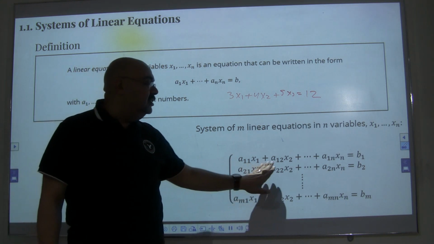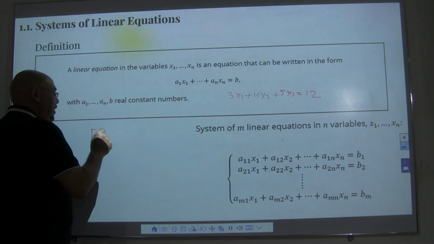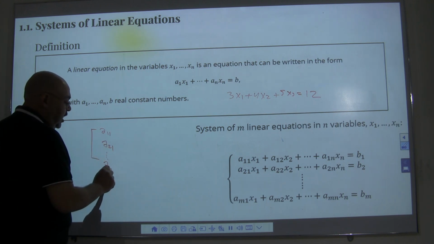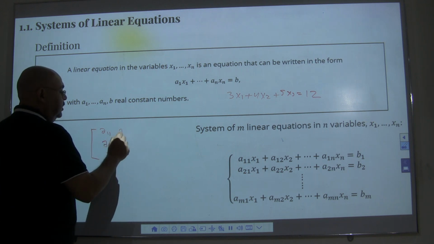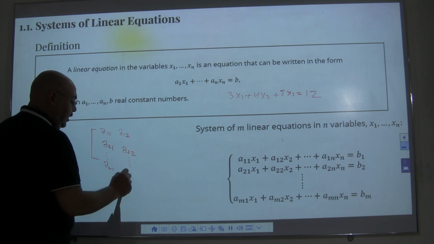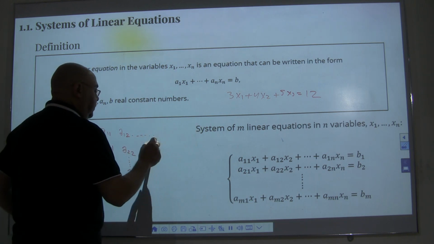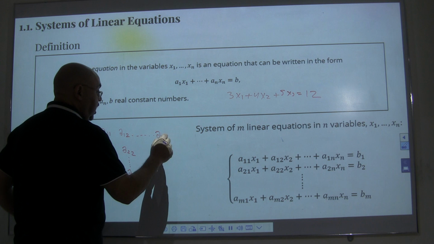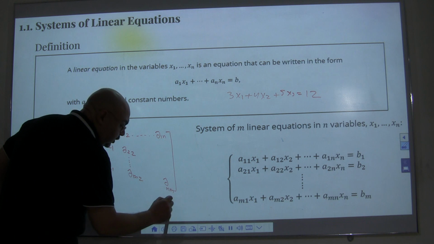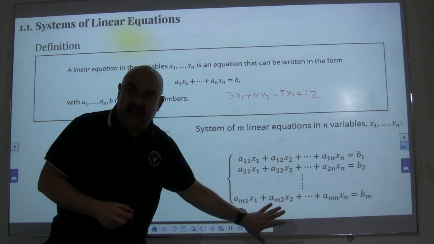So once I write it this way, it can be put easily into a matrix: A11, A21, and so on till you reach Am1, so it's an open dimension. This is A12. You will find here A22, which is another number, till you reach Am2. And you will continue to n unknowns. So this is A1n, and so on till you reach Amn. This is what's called a coefficient matrix. Those are all the numbers of these values.